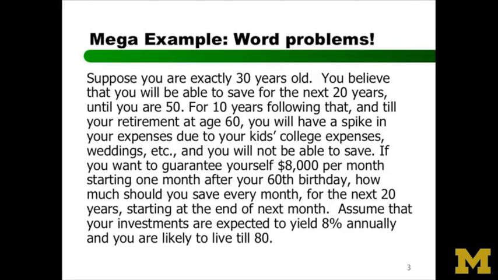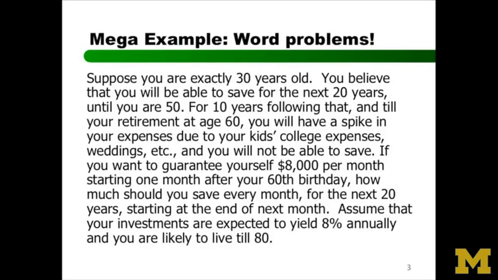For 10 years following that, until you retire at age 60, you have an inability because of your expenses, college expenses, weddings, and so on, to save. And remember, you're at 30, you're trying to figure your life out in the future. And this is not difficult to do. This is all for your own thinking, not somebody else telling you what to do. So I'm kind of empowering you to think for yourself.